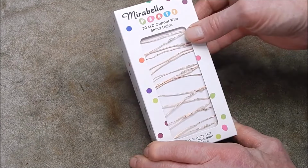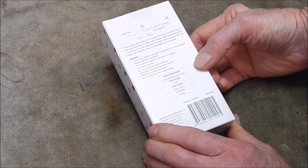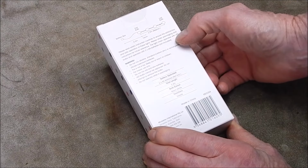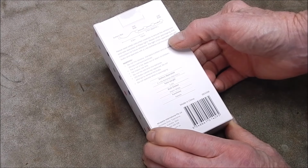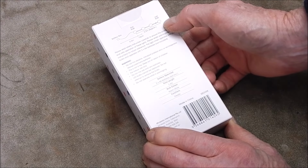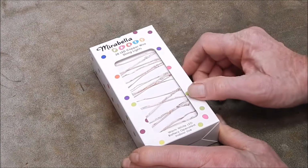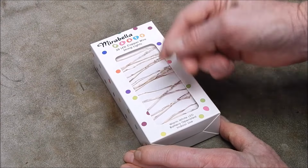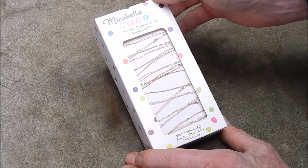Bargain, maybe. So I look on the back at the spec to see what it says about voltage. It says it takes two AAs in the battery, I suppose there's a little battery box in there, but it doesn't say what the actual voltage is for the lights. Another one I saw which had a bigger bulb had 5 volts, but that could have been for the whole thing. Anyway, $4 is nothing, so I bought a box of these.